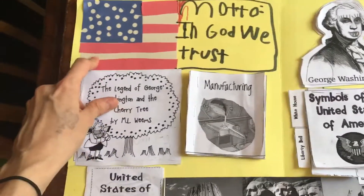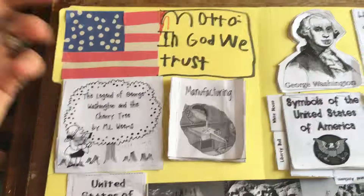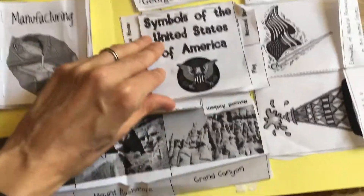On the inside I found a really cool craft on Pinterest. They just took a hole punch and punched a bunch of holes in the blue section, cut out the red stripes, and put it together to make the American flag. We talked about the history of the American flag and a lot of symbols of the United States, like you'll see here.